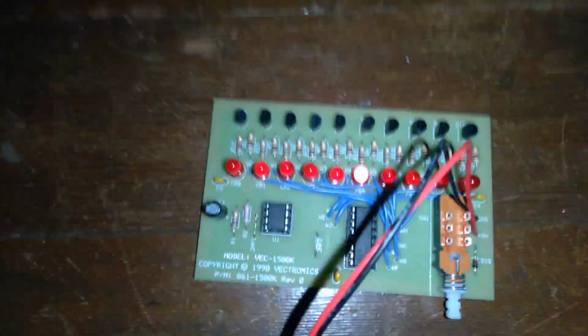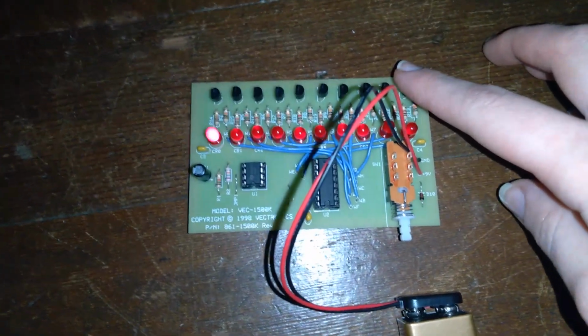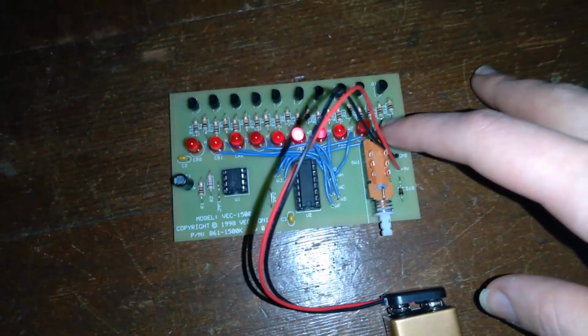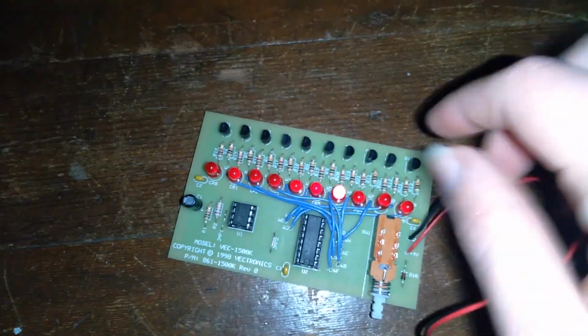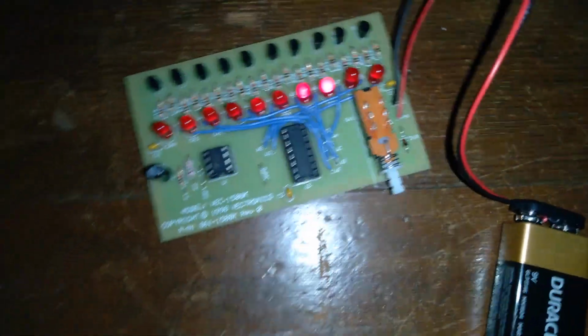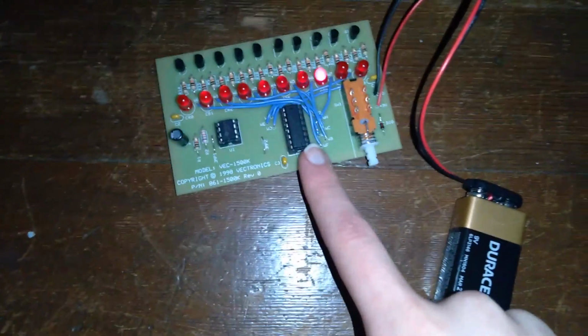Now you may be asking, but Becca, there are so many different components on this board. Like, look, we have all of these, I feel like these are transistors, these are resistors, these are diodes. I could be wrong about that. It's Q10, so I couldn't tell you. But anyway, we have all of these components on the board. We have this lovely blue wire. So why is there so much on this board? Do we really need all this? 2 things. One, this 9-volt battery is a lot of power for these diodes.